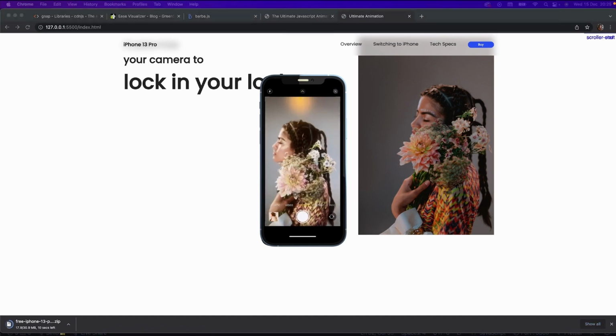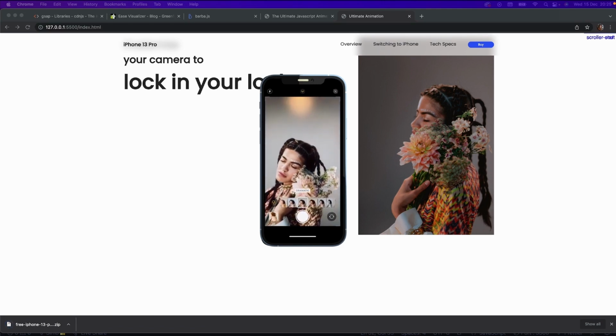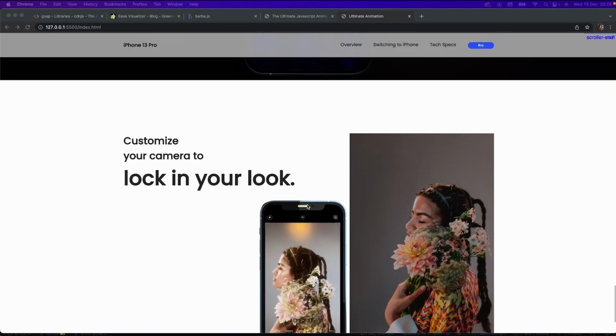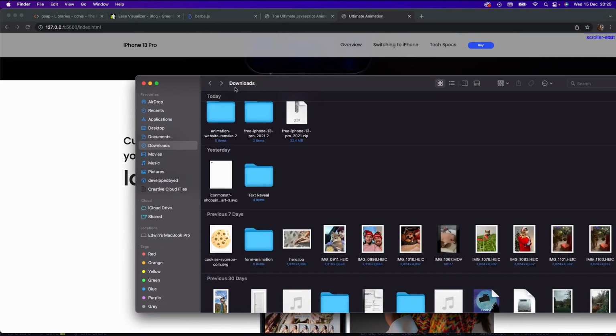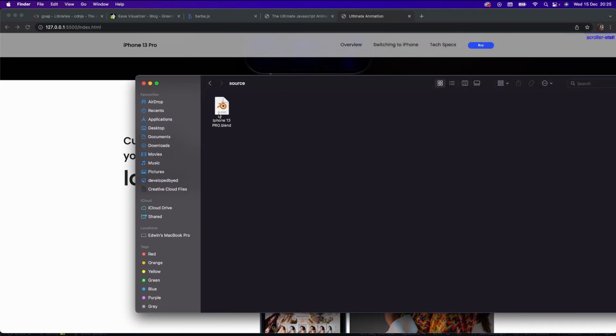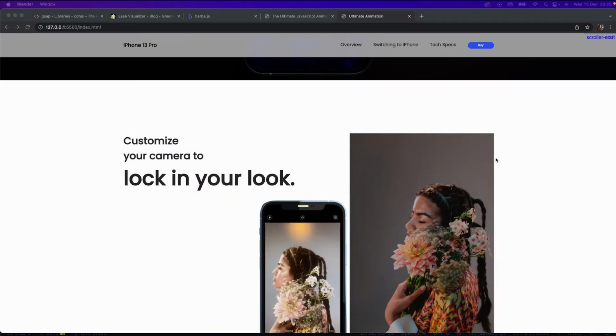All right, so once that's downloaded, close this up, wait for that to download very quickly. Let me see if I still have it. So I'll just open it up for you. I don't believe I have it anymore, unfortunately. Now, I'm not a Blender expert, but just messing around with it, I managed to figure it out and managed to make a little video. So here we go. After you unpack it, you get this whole debacle here, and then you have a source here with a Blender file. So I'm just going to open that up very quickly.